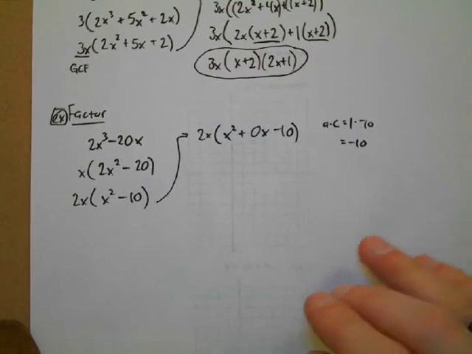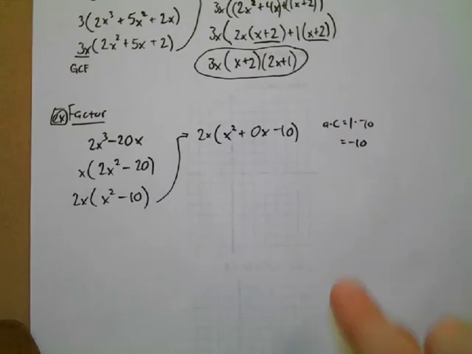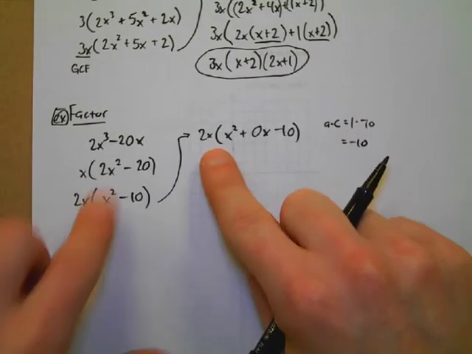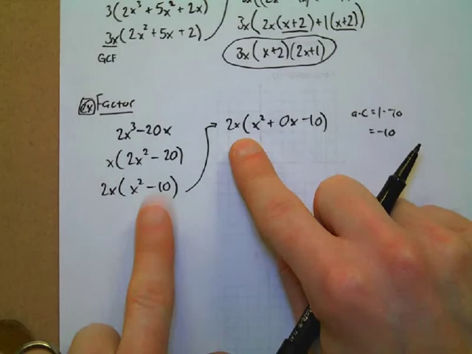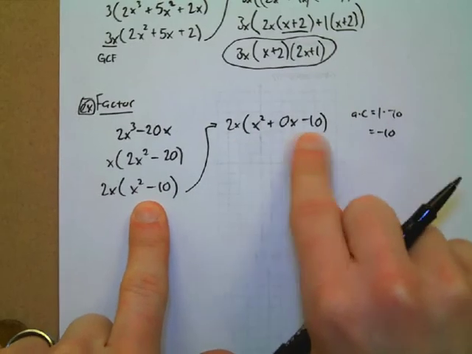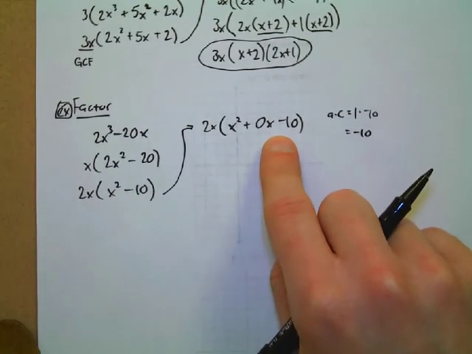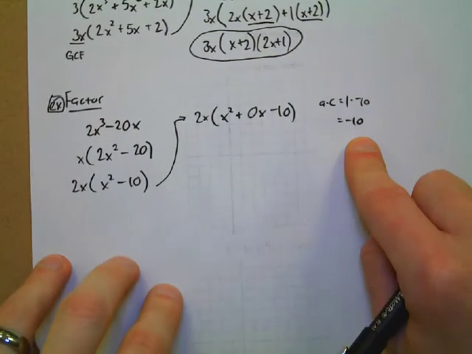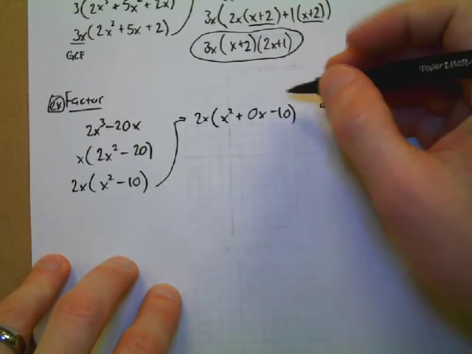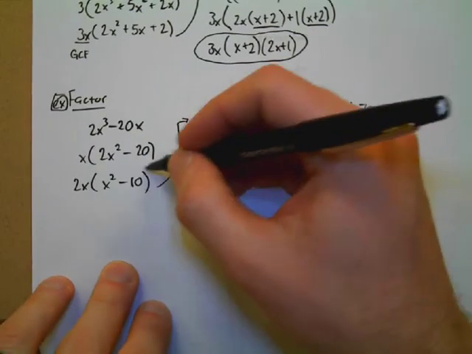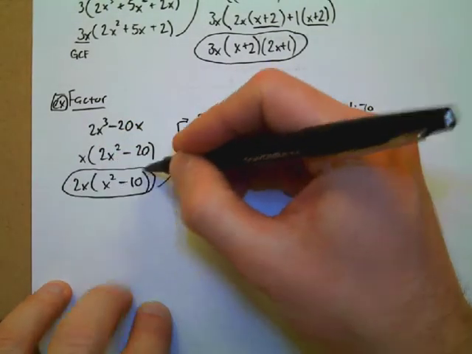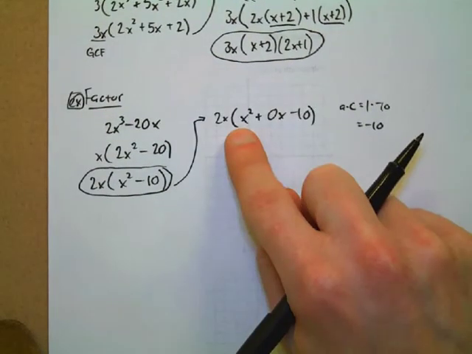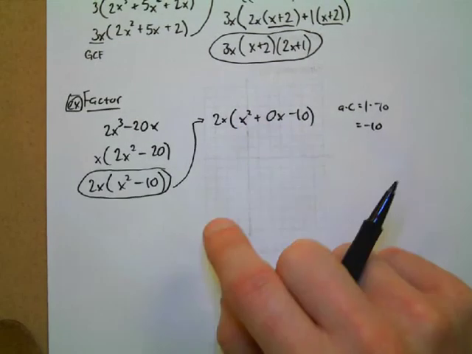Mr. Witt, what? Why would you give us an impossible problem? Because that's what's going to happen sometimes. This is what I expect you to do, right? First try the GCF, then get your quadratic and see if you can factor that quadratic any further. Do all quadratics factor? No. And sometimes you're going to figure that out, that it doesn't factor. And so then what do we do? We're done. This is the final answer. That is as factored as it can get. You can't factor any further. If you want to circle this one too, that's fine as well. Okay, Pete? Sure.